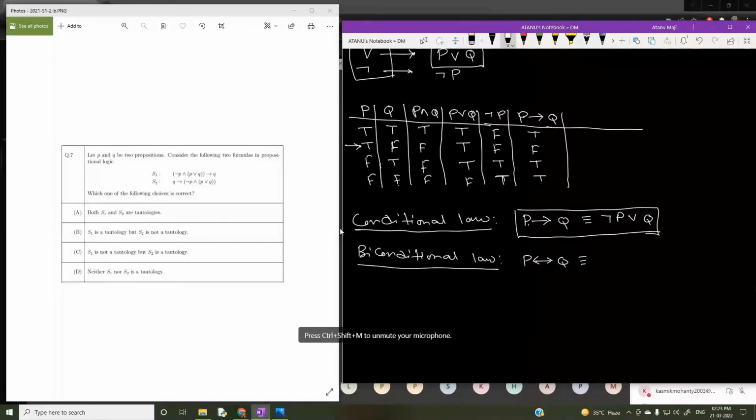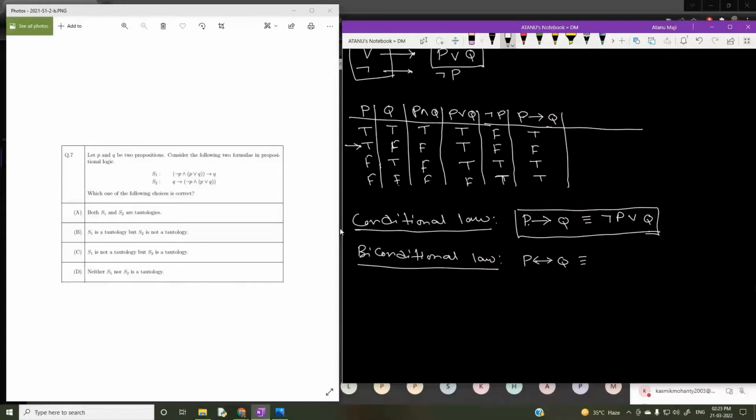As I told you, if any two events or any two propositions are happening together, we can use the conjunction symbol there, because the concept of conjunction is that both the things are happening together. So I can use this one, P conditional Q conjunction Q conditional P. Now here you can use this conditional law to make it simple again. In place of P implies Q, I can write negation P disjunction Q. In place of Q implies P, I can just use the reverse of that, that is negation Q or disjunction P. So that kind of thing we can use.